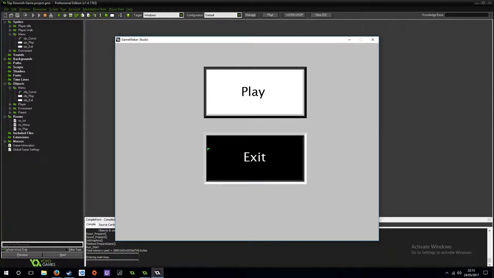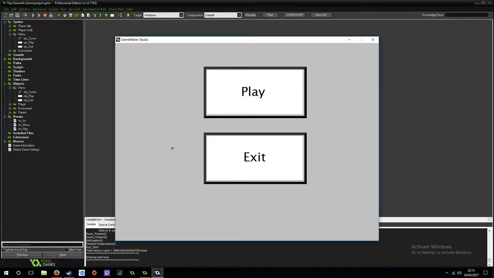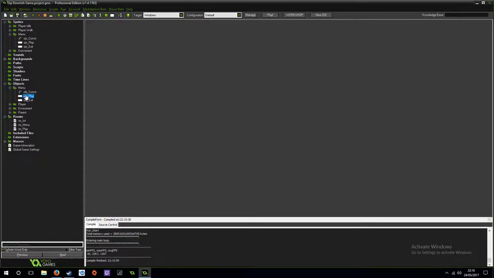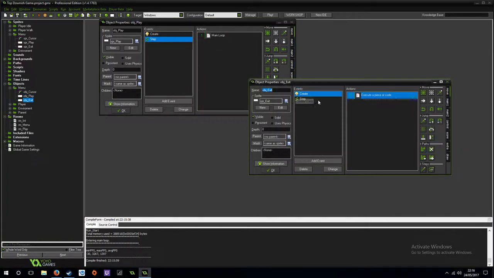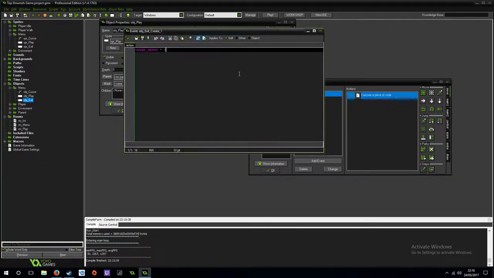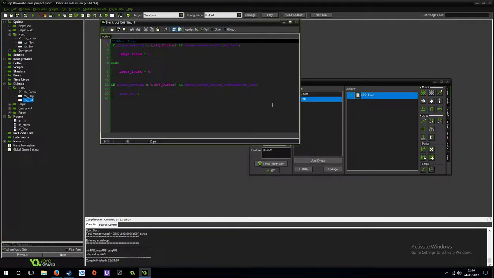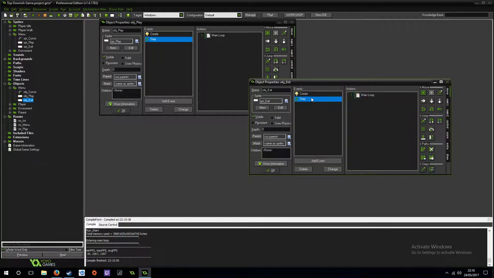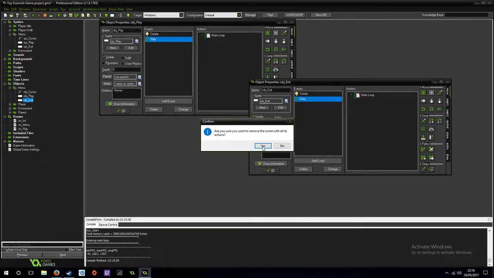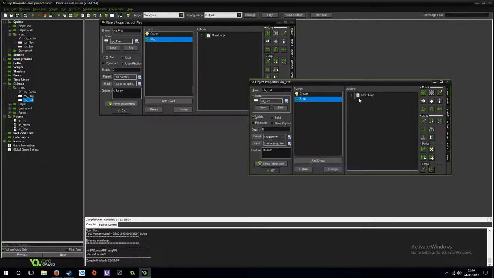But on exit, because we haven't got the code, you can just click anywhere, drag it on, and release, and it'll exit the game. So now what do we have to do again? If we copy the big part, because the small part is quite literally just pressed equals 0, and that's it. And then over here we just, is there a way to delete? Yeah, delete event. And then we paste the event.